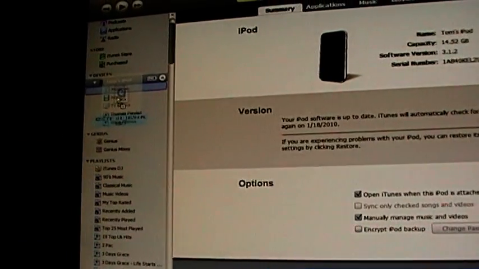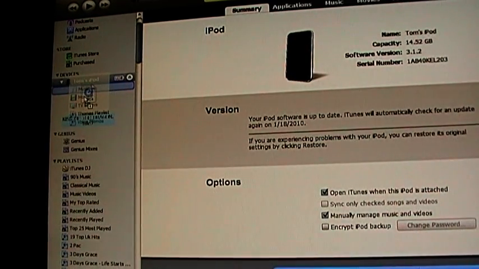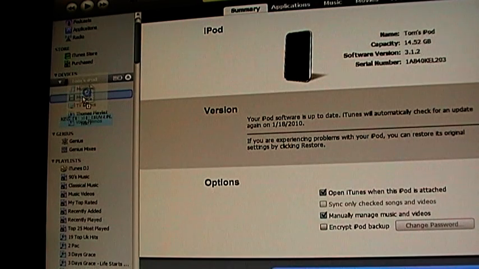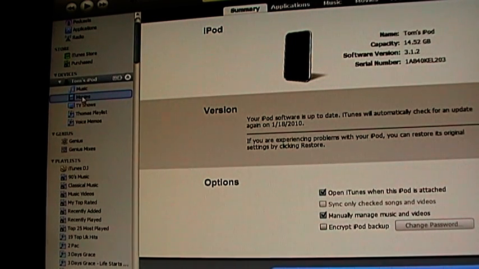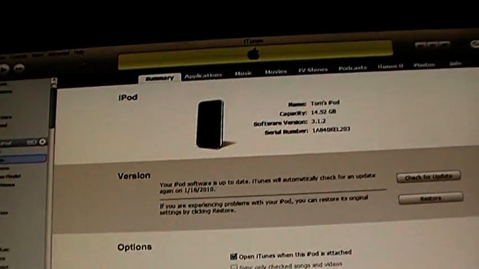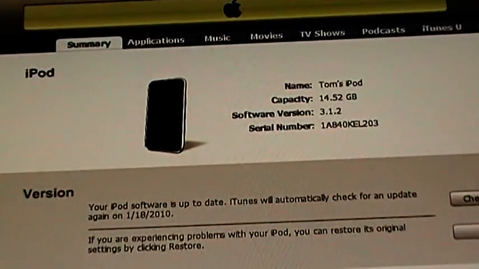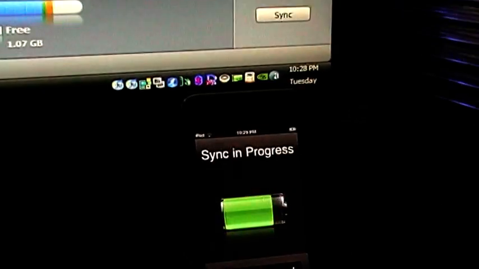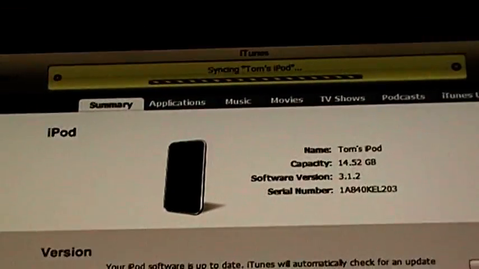This may take a little bit, but as you can see, there's a blue box that's going around the movies. Once you've got the blue box around there, let go. It'll start loading. And you should get a loading sign up top. Syncing. Same with your iPod. This may take a little bit.